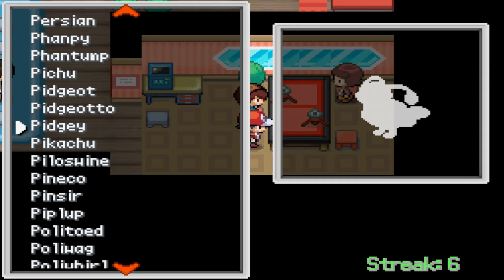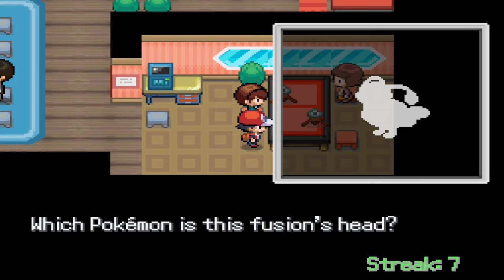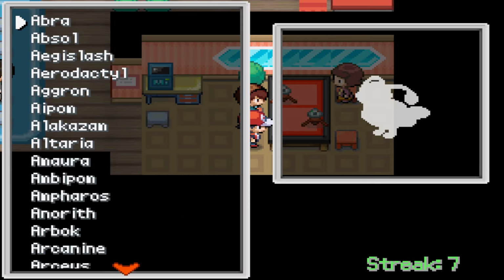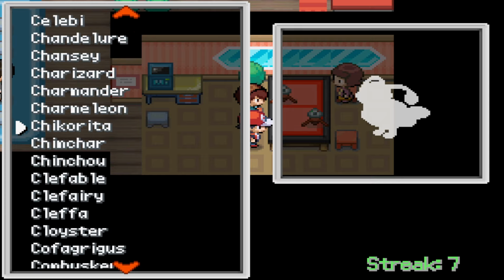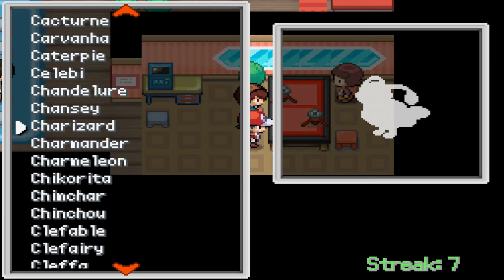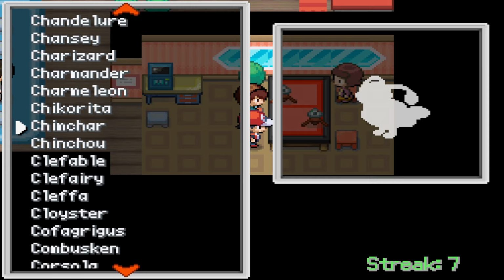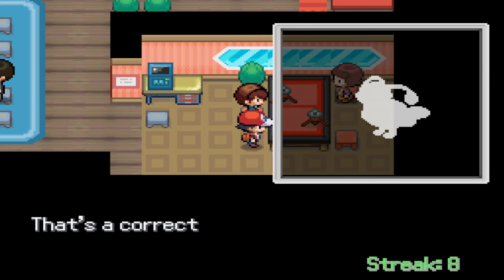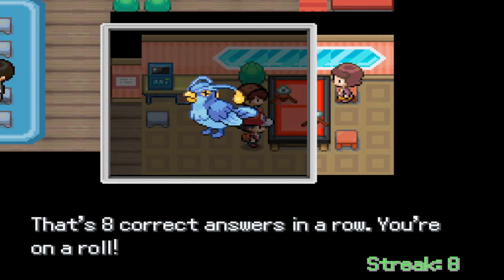Please be Pidgey. Let's go! Dude, I'm killing it. We brought it back around. It's gotta be Chinchou. Like, it has to be. Where's Chinchou? Am I blind? There it is. Almost said Chimchar. Alright, we're killing it. The game, like, threw us a bunch of hardballs, and now they're giving us an easier time.